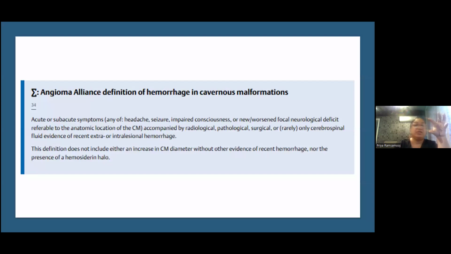So what they're saying to you is you cannot consider hemorrhage to have occurred if you only see lesional growth and you don't see any of those signal changes, such as the hemosiderin around, all right? And obviously, neurological impairment following initial hemorrhage from a cavernous malformation tends to be less than with other types of vascular malformations. But what we need to recognize with patients presenting with hemorrhaging from cavernous malformations is that each hemorrhage carries about a 20% risk of morbidity and a 5% risk of mortality.